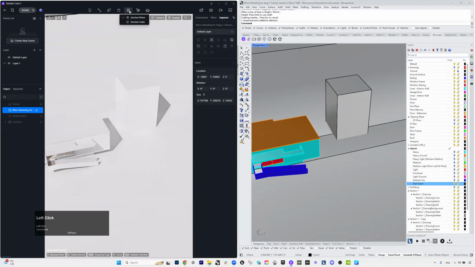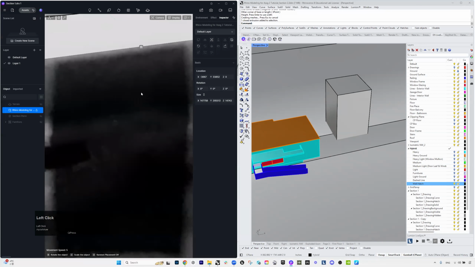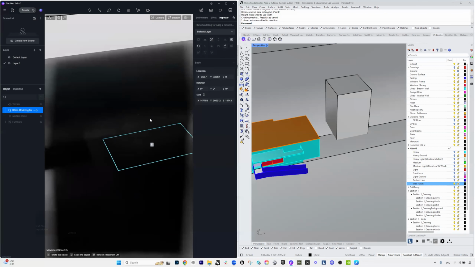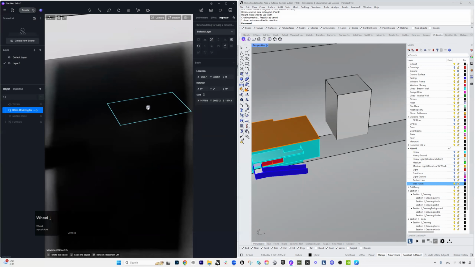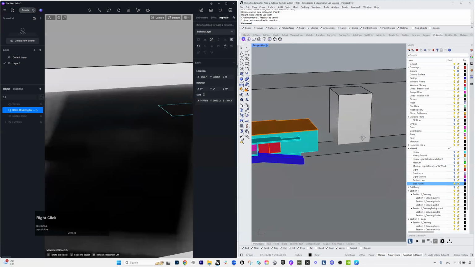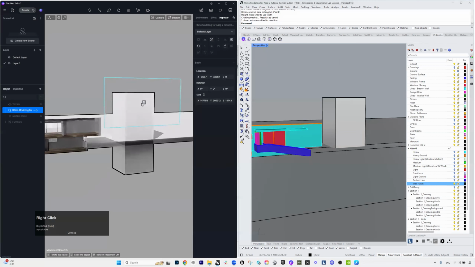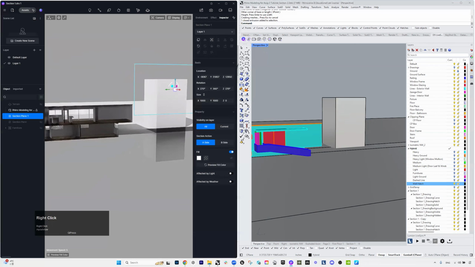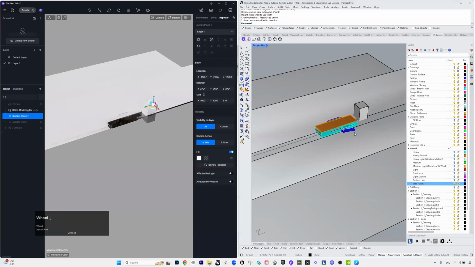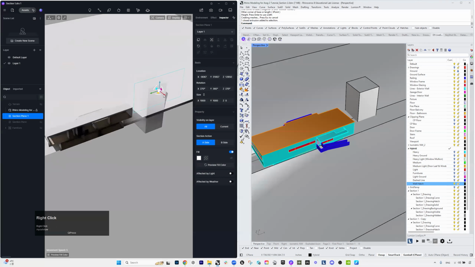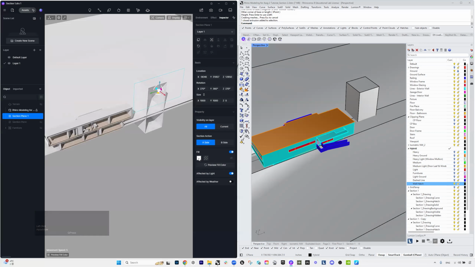So left click, add sections, section planes, and click on that surface over there. So that looks fine, I think. Over here, I just have to click on affected by light, and fill as well, so that you can see this.